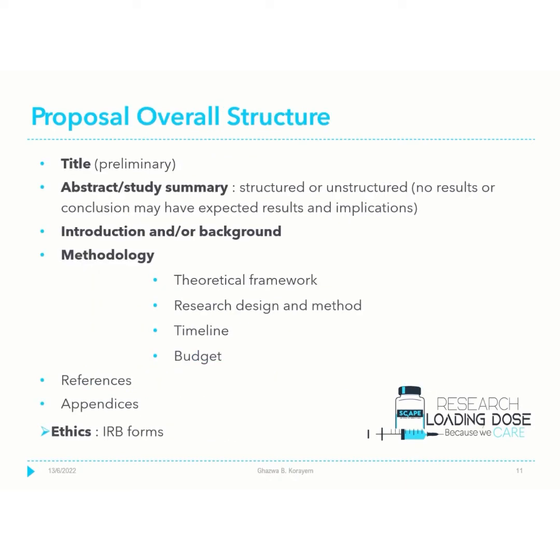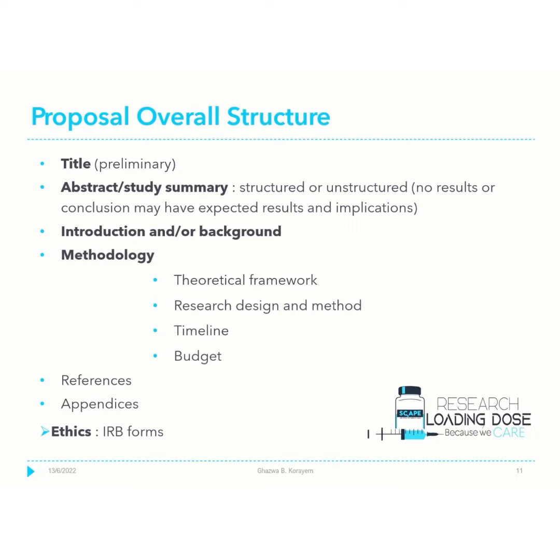So overall, the proposal structure will have a title. It could be preliminary, and you can change it later upon finalizing the manuscript. You will have an abstract. It doesn't necessarily have all the elements related to an abstract, and some forums or institutions have it as a study summary, and some even have a summary in lay language for non-health providers. How would you describe the study that you will be doing?